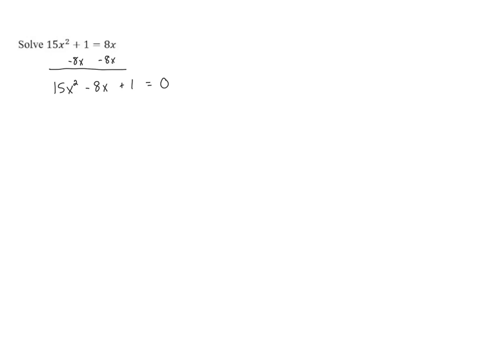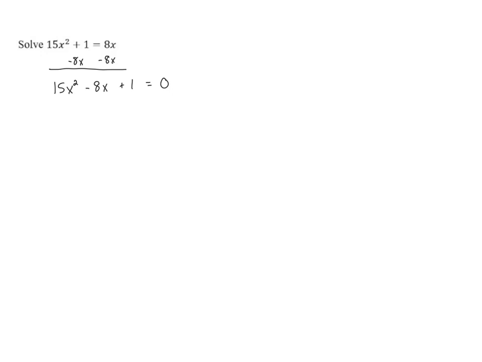So sometimes we're going to have to do a little bit of arithmetic to move all of the terms onto the same side so that we have a polynomial equal to 0. Because we've got to do that first before we factor, because the zero factor property requires that one of the sides is 0. So now that we've got all of those terms on the left-hand side, and the right-hand side is equal to 0, we can start our factoring.